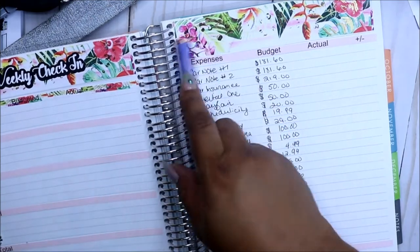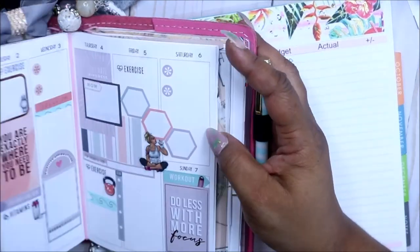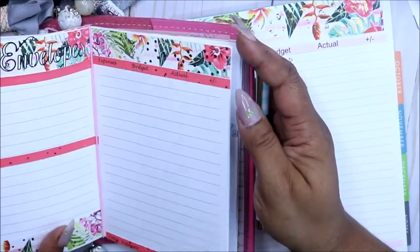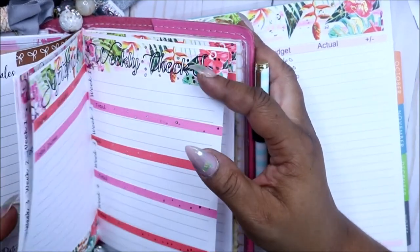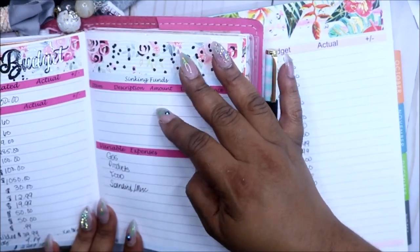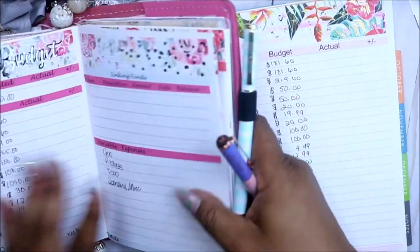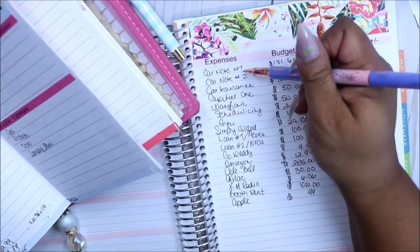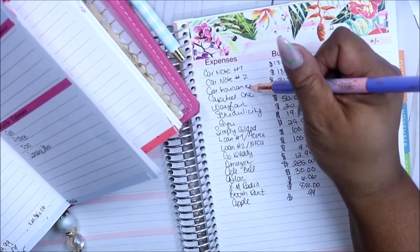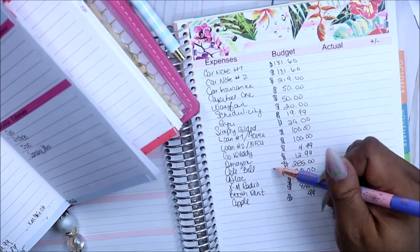Simply Gilded. Okay. We got to go into some heavy artillery and see what it is that I'm missing because I know I pay more than this. Because, see, I ran out of room over here. GoDaddy. So what I do is I do a checkoff list. So car note number 1, car note number 2, car insurance, sale bill. I did get that down, didn't I? Here it is, sale bill.